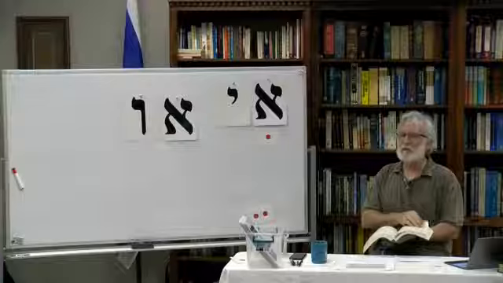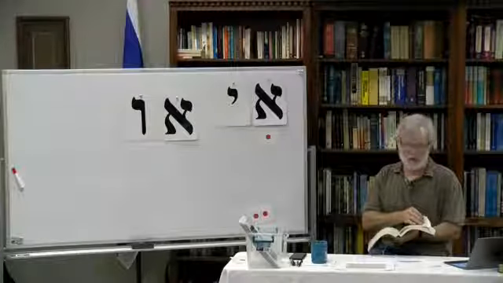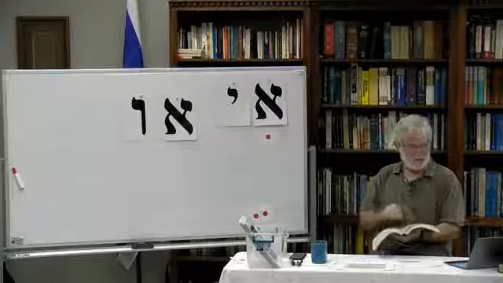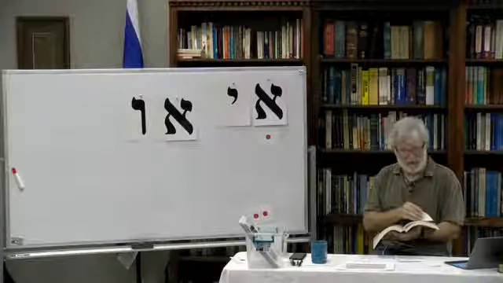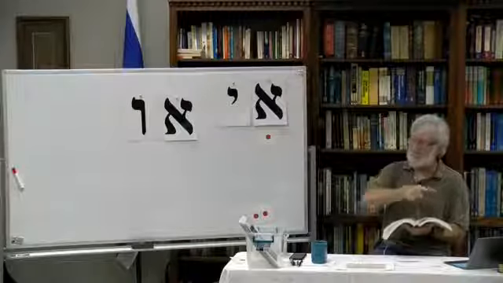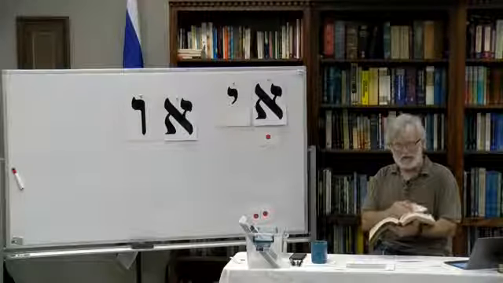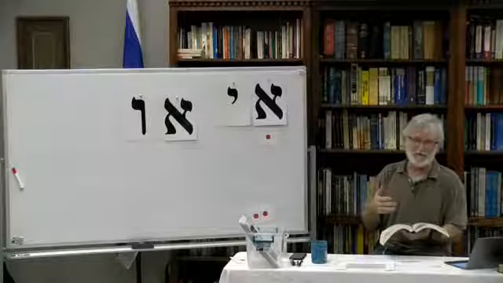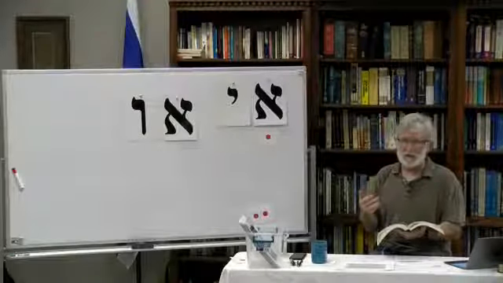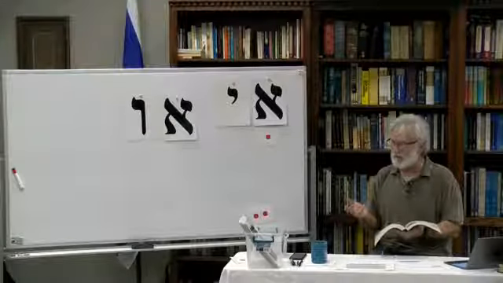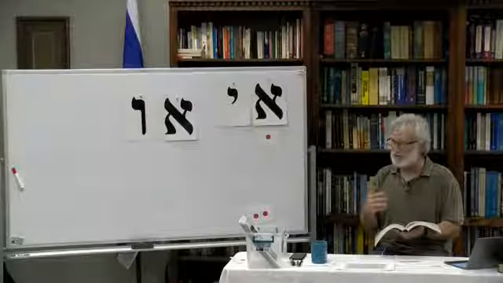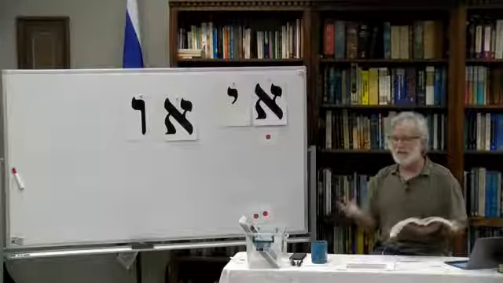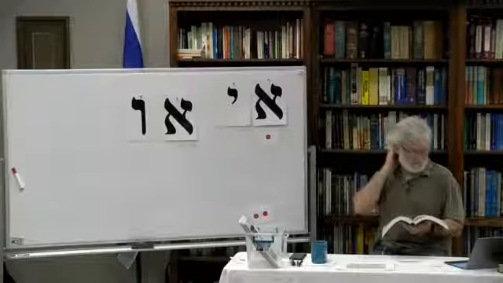Now, what about the center word? The center word in the Torah is found in Leviticus chapter 10. In other words, if you counted all the words in the Hebrew Bible, the next question would be, would you think there would be an even number or an odd number? I'll give you a couple of moments. You'll have to be honest with yourself. I want you to make a determination. If the Torah is holy and just and perfect, would it have an even number or an odd number? Write your answer down.